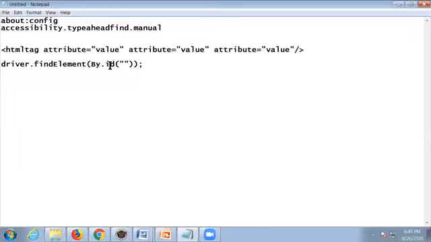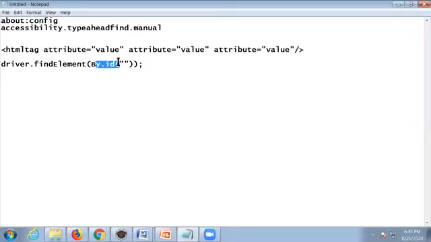Now, how to get this attribute? This is the attribute, and the attribute will have a value. How do you get this value? We have to inspect that element, copy the value given by the developer, and paste it here. Remember, for any element in a web page, the hierarchy will be the same. This is for searching the element and this is for identifying the element.